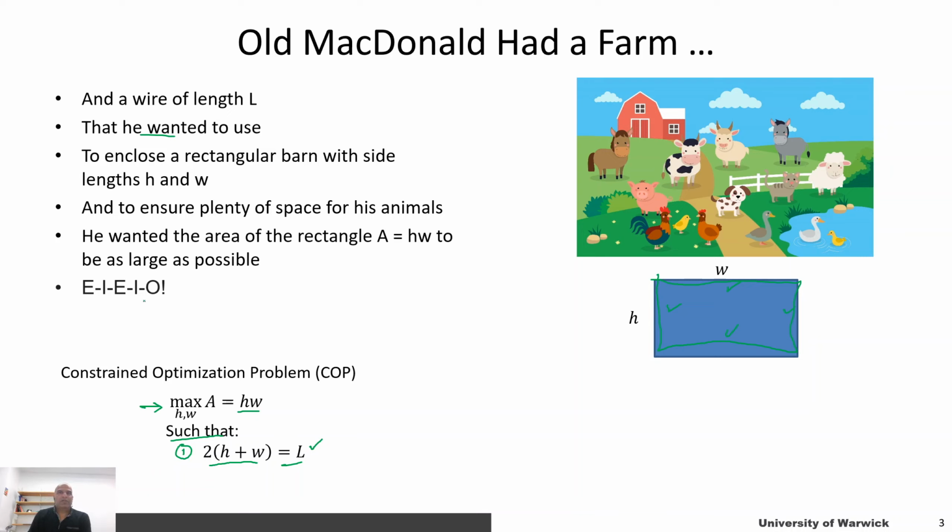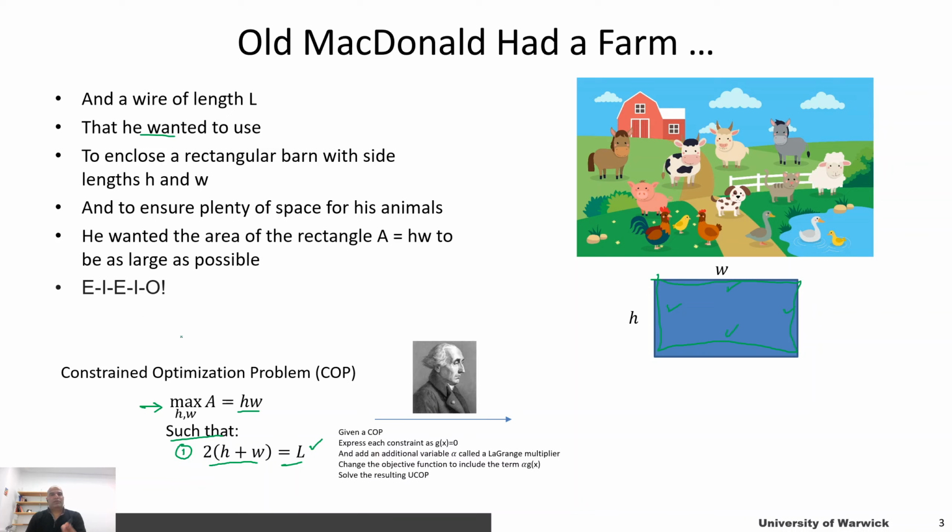Fortunately, this problem was thought about and solved by a person named Lagrange. And what he proposes is a series of steps that you can take, called the Lagrange multiplier method, that converts this constrained optimization problem into an unconstrained optimization problem. Okay, and we are going to follow those steps and convert this constrained problem into an unconstrained one, so that we can solve it using, let's say, gradient descent, or taking the derivative of the objective function and setting it equal to 0.